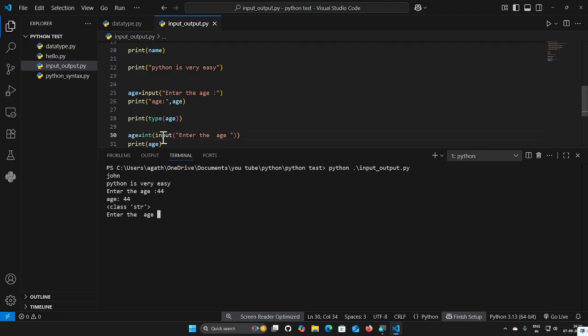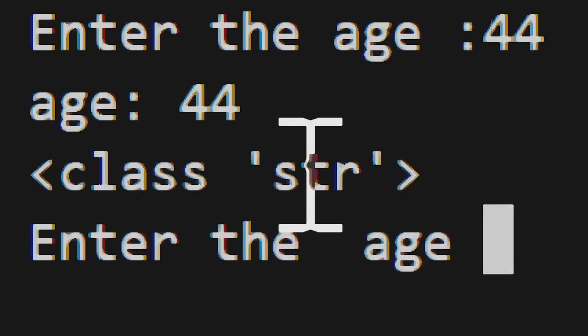This is the first input, a string type. After that I enter 23. This is the second type, where the input field has an integer converter. We add the integer converter in this code.